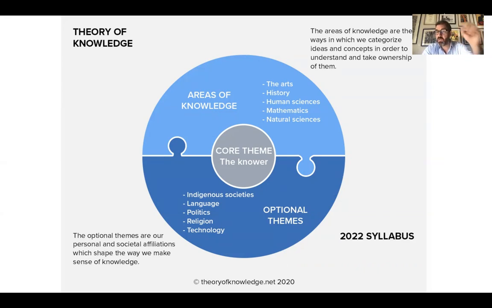Now, given that there is no exam, there's no checklist of things that you have to know in TOK. Having said that, students are expected to have quite a good knowledge of all of the 5 areas of knowledge. They are expected to explore the core theme in quite a lot of detail, and they are expected to have a good understanding of at least 2 of the optional themes. Personally, when I teach TOK, I expect to cover everything at some point in the course. But probably go into more detail about, say, language and technology, which I think are perhaps the 2 most indispensable aspects of the optional themes. But I like to mention all of these.